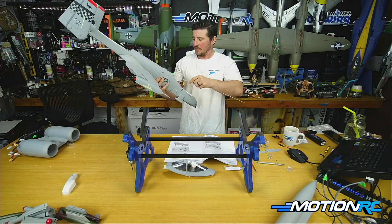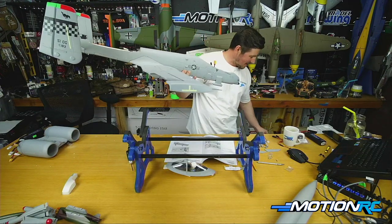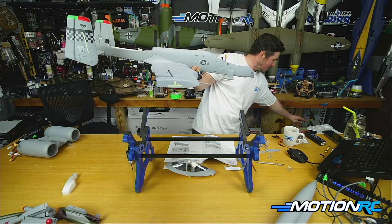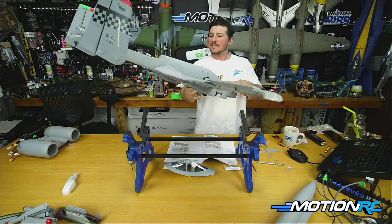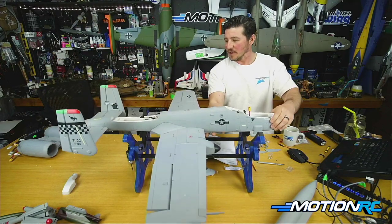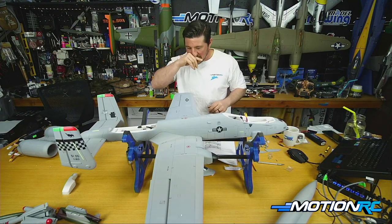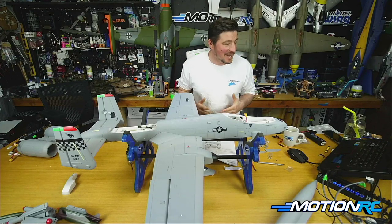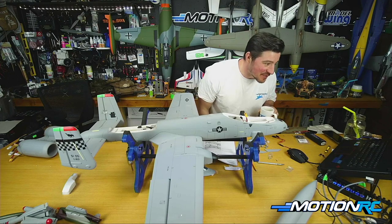I dig the 64 millimeter size on an A-10. It's amazing what the size difference becomes, because the twin 70 that FMS makes is infinitely bigger than a twin 64. You would think a 64 to a 70 millimeter fan, by name, wouldn't be so much different.